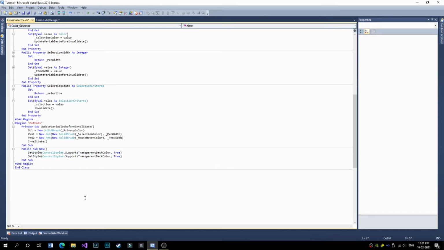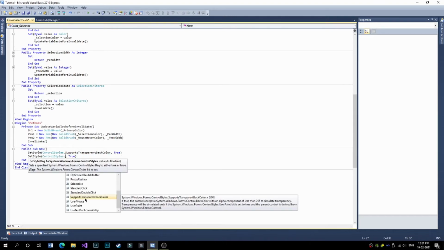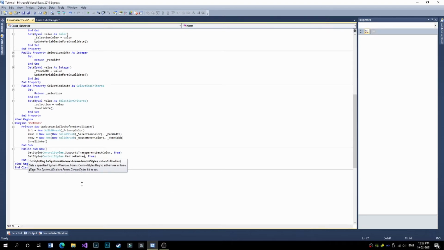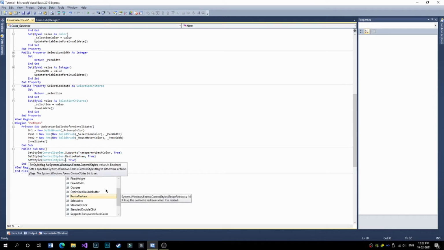Going forward, I need a few more control styles. Let's say I need resize redraw. Whenever the control gets resized, it will repaint itself and invalidate itself. Similarly I'll look for a few more things.